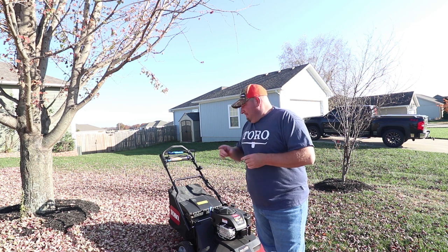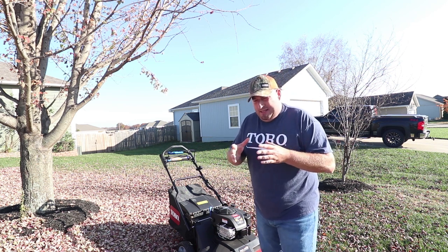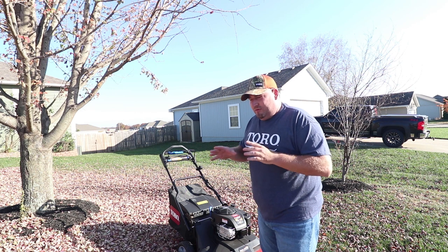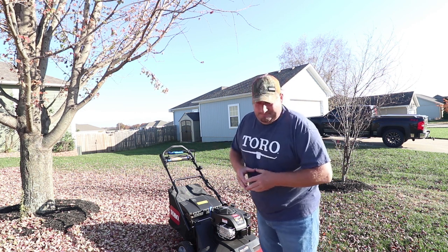Let me tell you something. This thing has more torque than most commercial push mowers with the Kawasaki engine. So keep that in mind. We're going to go over some stuff, but let's get to showing you this thing in action.